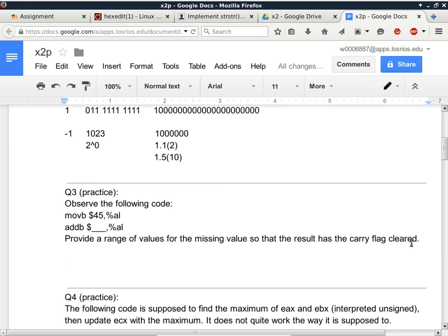0. Okay. 45 plus 0 is 45. Does not generate a carry. So you can say, okay, plus 1 is okay, plus 2 is okay, all the way up to, so the last one is going to be 255 minus 45, which is 210. Yep. So the correct range in this case is 0 to 210, inclusively. So if you want to be clear, you use square brackets, that's kind of like a math notation thing. When you use round parentheses, it is exclusive. When you use square brackets, it is inclusive.